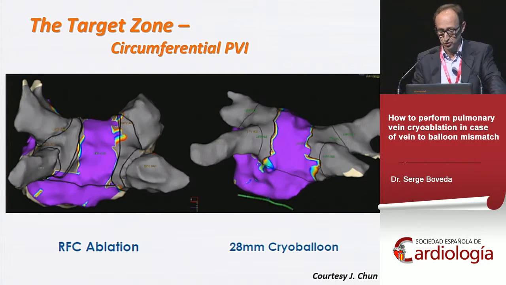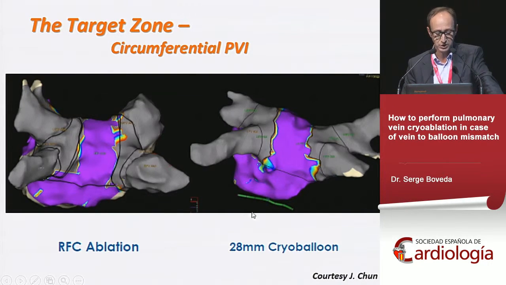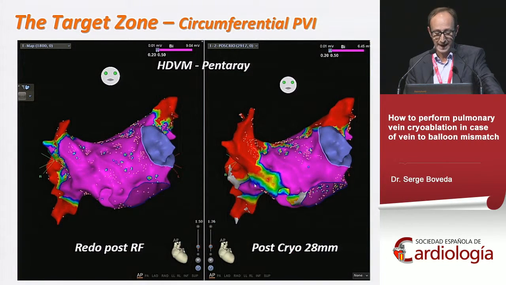I thank Julian Schoen for letting me use this slide, which I believe is very nice to see. When you are exploring the lesion that you are doing with a point-by-point 3D mapping radiofrequency ablation, and when you are doing a 28 millimeter balloon, of course it's not the same patient, but the volume of the atria are comparable. You can see that in fact the resulting lesion, the scar that you have after the treatment, is very comparable between the two techniques. And this is a hot patient that we did last week in Lisbon with Mario Oliveira.